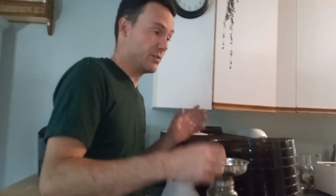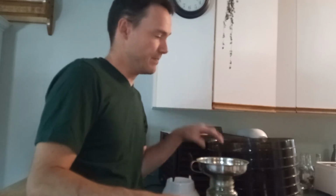All right. So this is the procedure. So you pick the leafy greens, wash and rinse them out, pat them really good dry, put them in your dehydrator, pull them out when they're crispy, run them through the blender, put them in your jar. Pretty simple for a way to preserve vegetables and leafy greens and the nutrients within them for a time when you just don't have access to them.